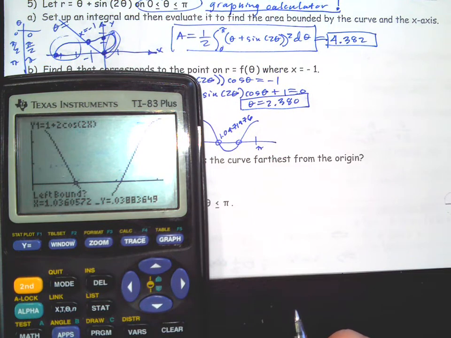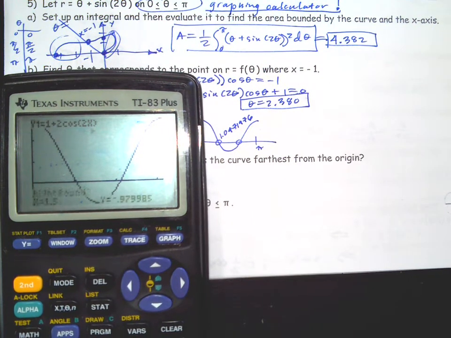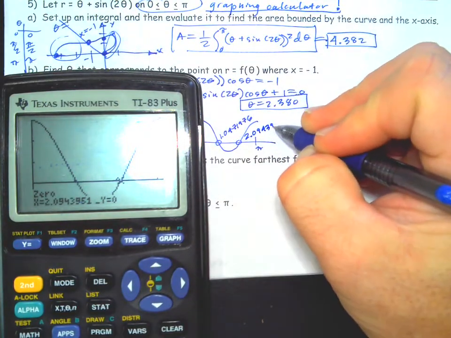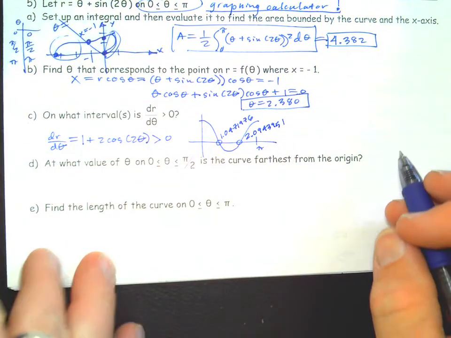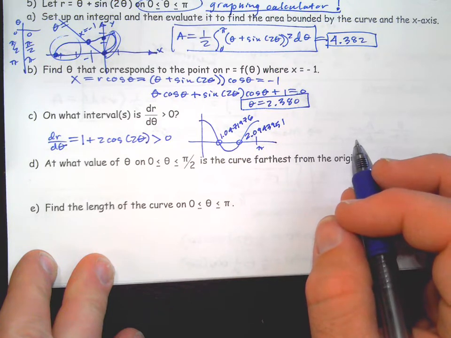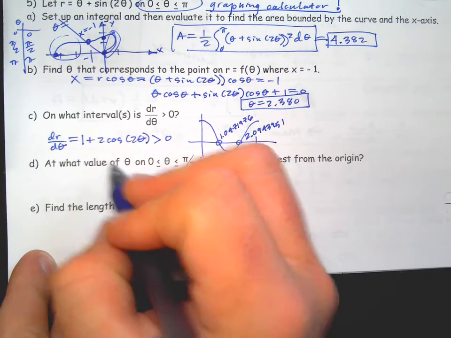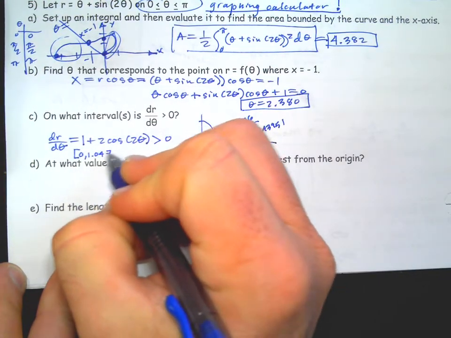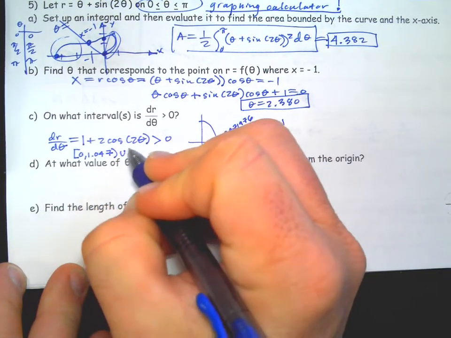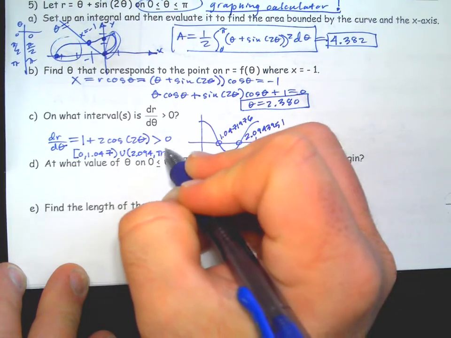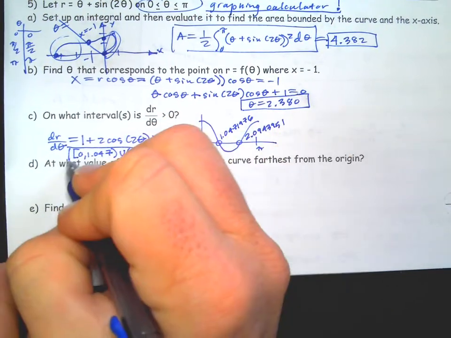And then I'm going to do the other one so I can calculate 0. Looks like there's one around 2, so maybe like 1.5 to 2.5. Guess 2.1. 2.0943951. So I could say the answer is, interval answer, from 0 to 1.047 parenthesis union parenthesis 2.094 to pi bracket. So that'd be your answer.